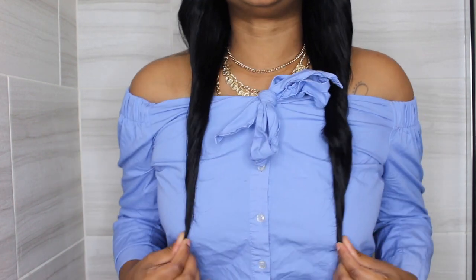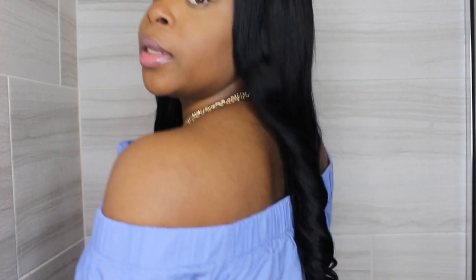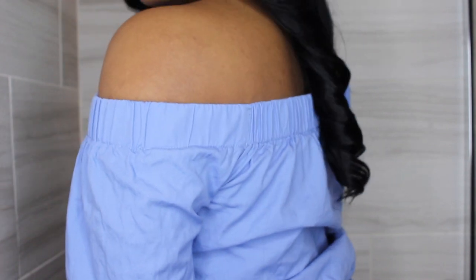Bay here. So I'm here with a hair review for you guys, and it is the hair currently in my hair right now. This is a closure and 3 bundles. So it's an 18-inch closure and 3 bundles of 18 inches as well. I wanted to do a one length type of look, and this is where the hair comes to me as far as 18 inches goes, and that's what it looks like in the back.